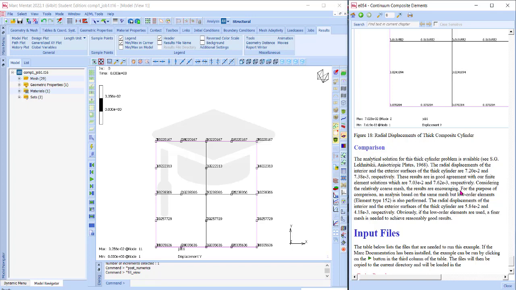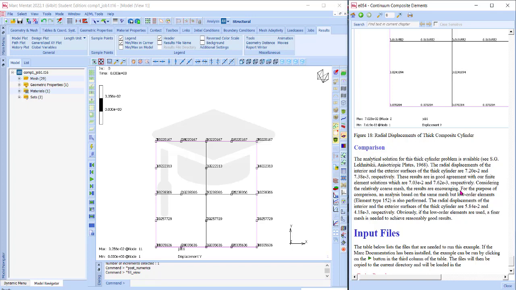For the comparative analysis based on the same mesh but low order elements such as element type 142, the interior surface thick cylinder displacements of the interior and exterior surface are 5.84 and I4 respectively.